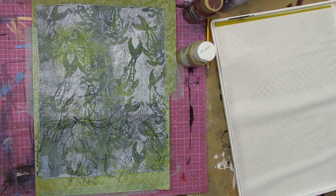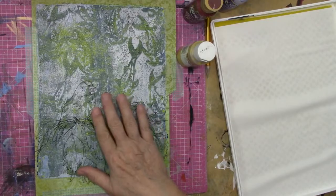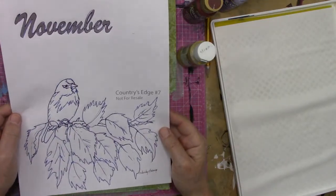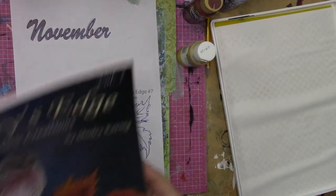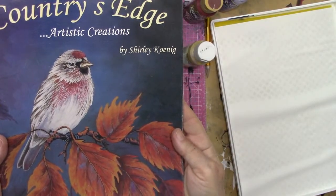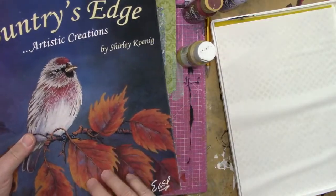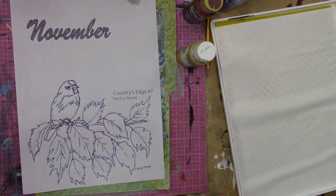It's crazy. So today we're going to be doing this cute little bird, and it's from The Country's Edge. And I have the permissions for using these, so you can download it and print it if you want to paint along with me.